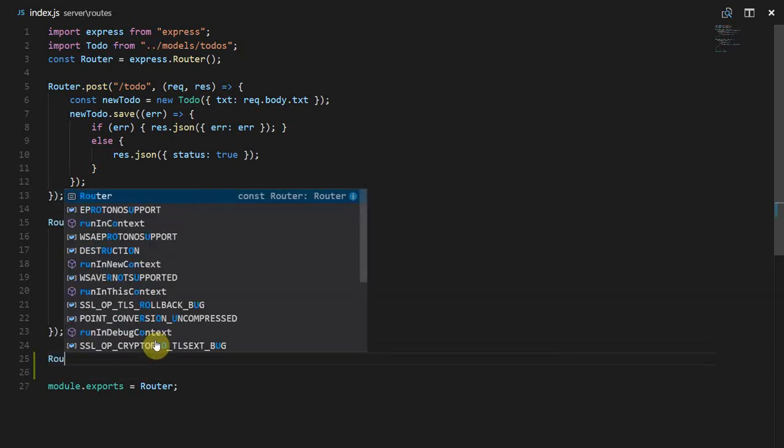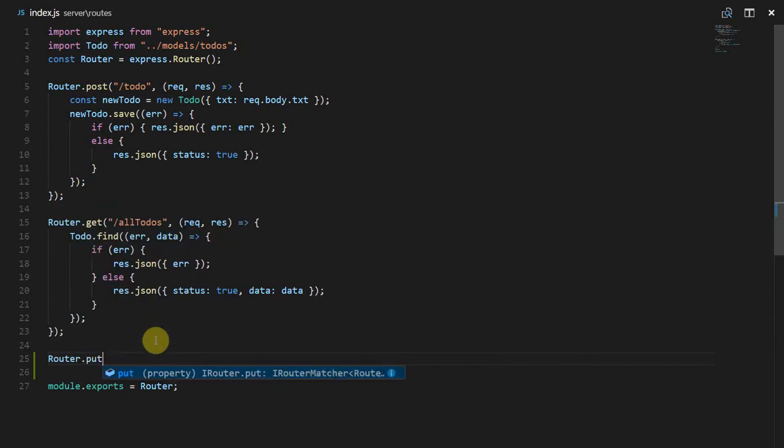Now I create a new route, router.put. This is a put request route, and I usually use the put request route to update specific data in our database. As the first argument is a path, this can be any path you want to give it, but it should be relevant and declarative, relevant to your project.